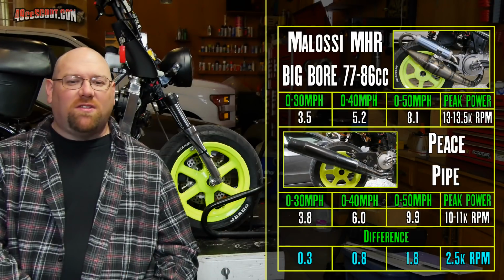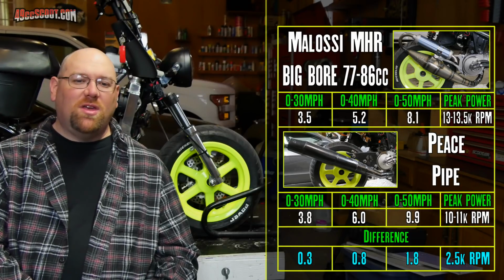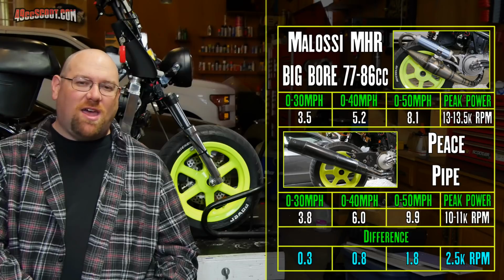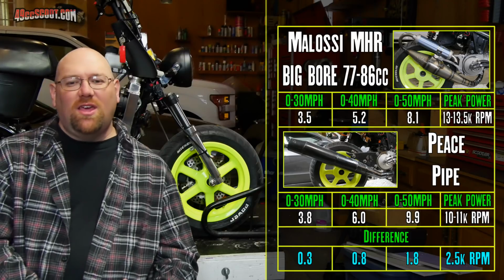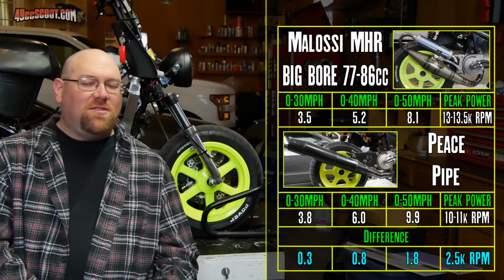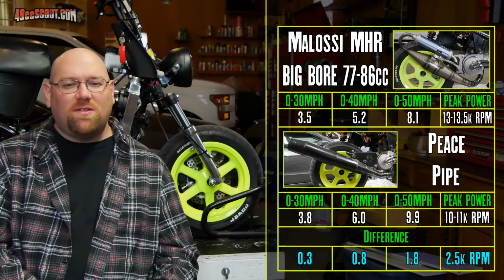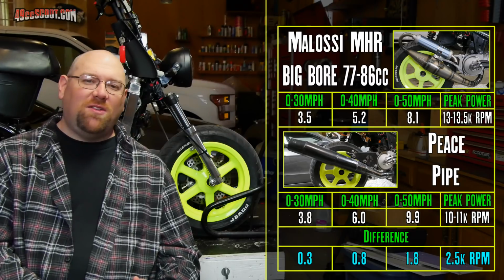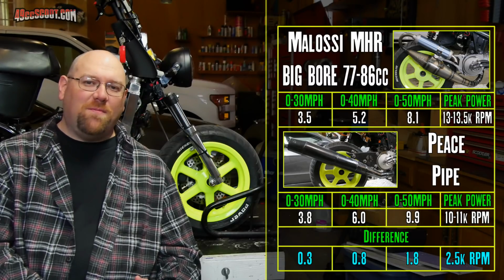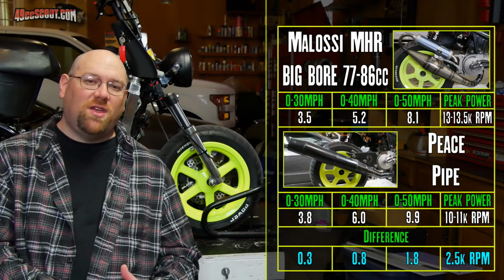The Malossi exhaust got me to 0 to 30, 0.3 seconds quicker than the Peace Pipe. 0.8 seconds quicker by the time I was at 40, and 1.8 seconds quicker to 50 miles per hour. And as you can see, it revved about 2,500 RPM on average higher than the Peace Pipe in order to do this. And I feel that that's probably most of the reason that the Malossi MHR exhaust is outperforming the Peace Pipe.